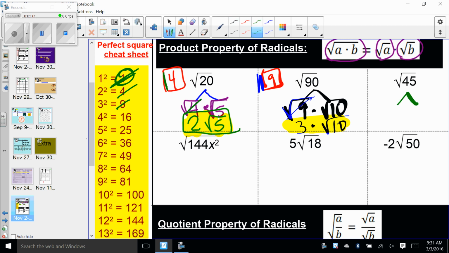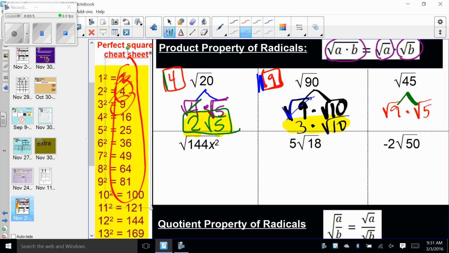So next we have square root 45. As we look for the square root of 45, we want to know, do any of these numbers go into 45? 1 does, but not helpful. We're wondering, does 4 go into 45? No. Does 9 go into 45? Yes. The square root of 9 does go into 45. And we're thinking, well, what times 9 gives us 45? 9 times 5 gives us 45. So we have square root 9 times square root 5. The square root of 9 is a square that has an area of 9. What's the side of the square? The side of that square is 3. So we have 3 times square root 5 then.